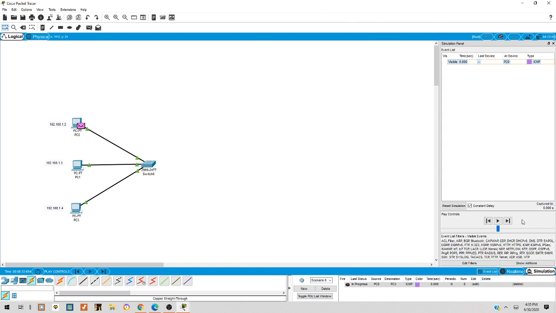So I just come into the simulation and say play now. You can see the packets are coming from here to the switch, and from the switch it came to the PC. So from the switch it went to PC number 3, and now from the PC to the switch it came back here, and from the switch to PC 2, it's successfully done. So it was successful. We have seen the packet was sent and received.